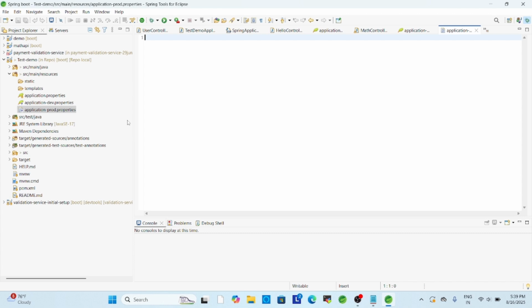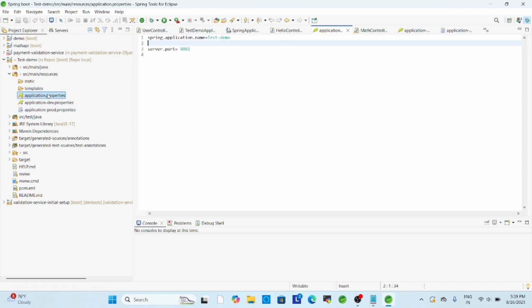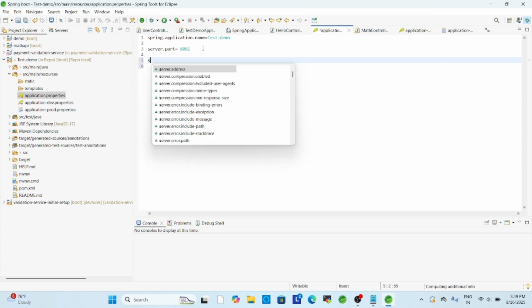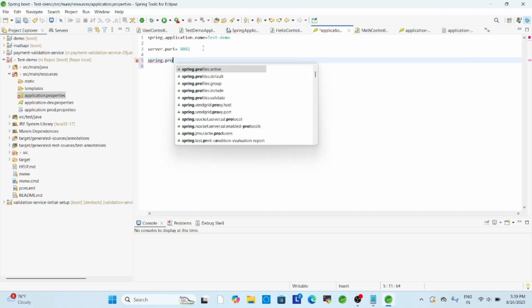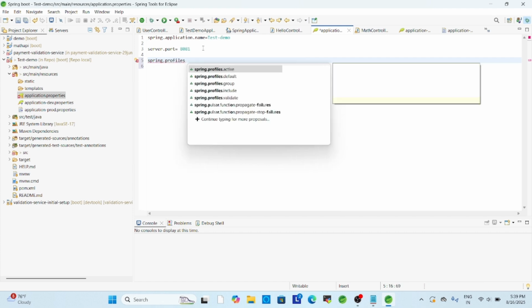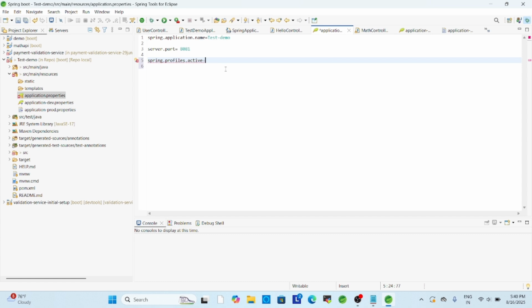Now if we need to activate the application-dev.properties, we need to go to application.properties and type the command spring.profiles.active, and give the name of the profile, which is dev, so it is equal to dev.